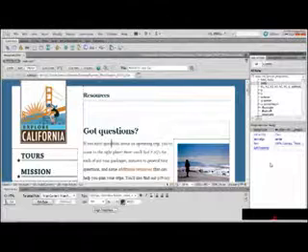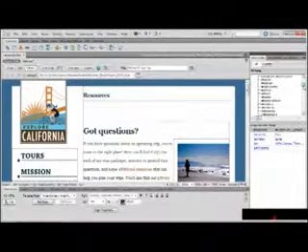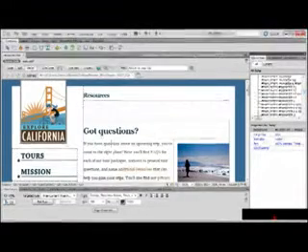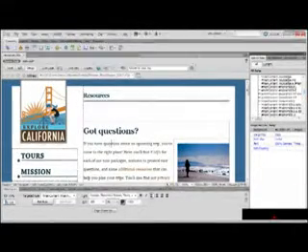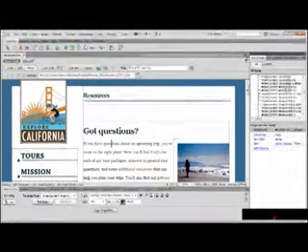Well, that's fine, but now we can take a more granular level of control over these elements, and we're going to focus first on our headlines. So the first thing I'm going to do is go over to my CSS Styles panel, scroll down until we find Main Content, Main Article, H1. So that's the selector you're looking for. Main Content, Main Article, H1. That's going to target this little guy right there.